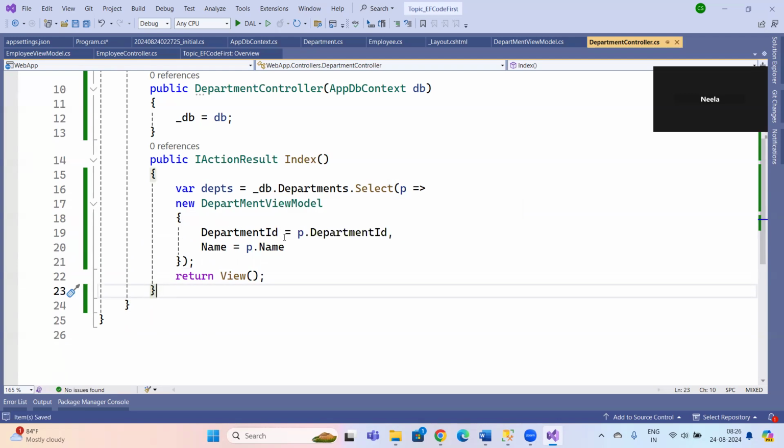This is the syntax for binding data from the DB to the Index action method.